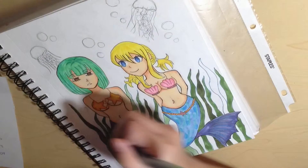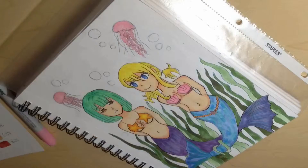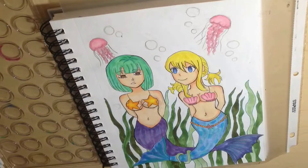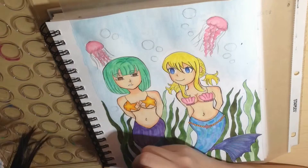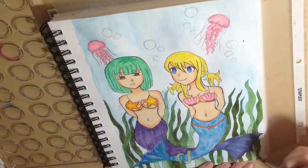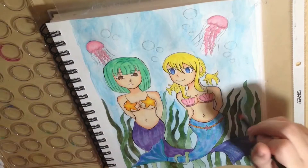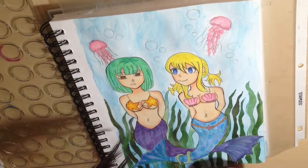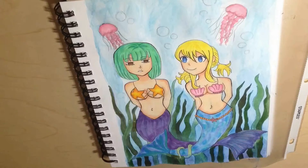Sorry if my voice sounds really bad — I have a cold right now, which is probably not the greatest time for this to happen, but it's okay. The only thing I really don't like about this piece is the watercolor background. I just needed a way to get background blue really quickly and the watercolor was really the only option. This is definitely not my best piece of work, but I really liked it because it was colorful and I got to be creative with all of it.